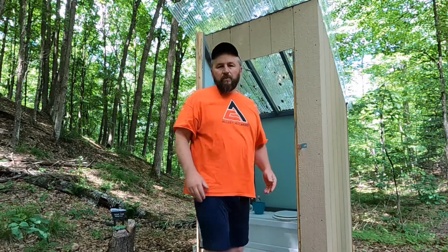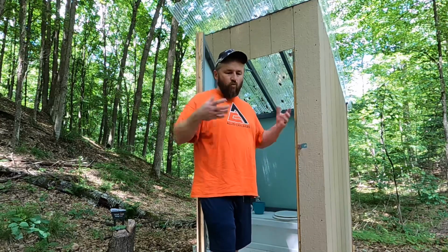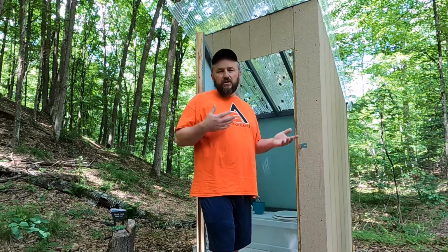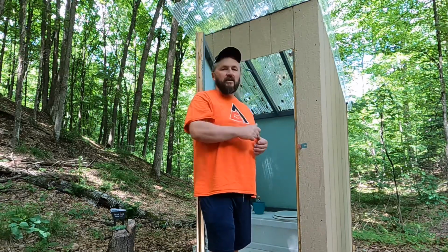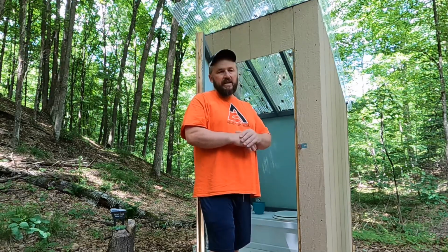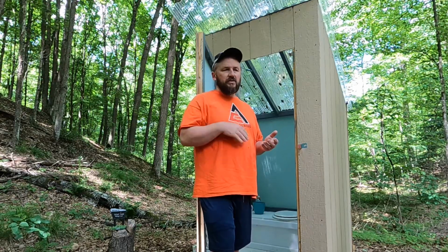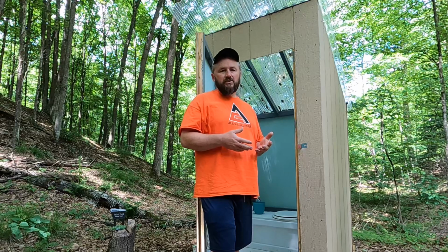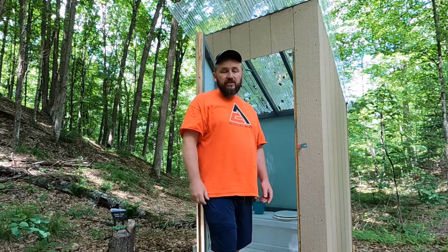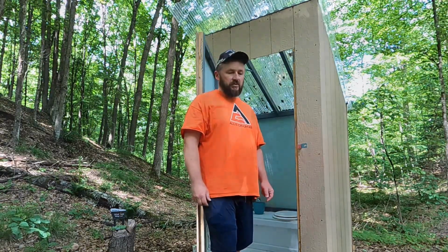I knew I'd have a little bit of problem with it because when I dug up the hole, I constantly had water pouring in the hole. At first I thought it was maybe from the roots of the trees, because I am in close proximity of a bunch of trees here. And so I did notice some water dripping off the roots, but then it continued in the winter months, which didn't make any sense to me because I thought the trees were somewhat dormant in the winter. So we're going to go ahead and put in this vent. I'll show you how I'm doing it, and hopefully this resolves any of those issues.